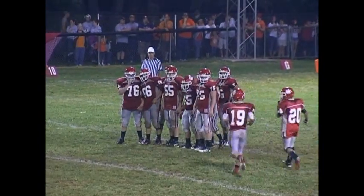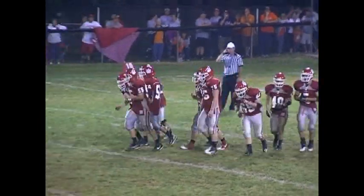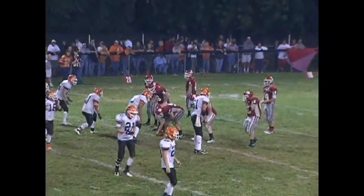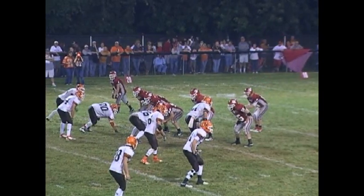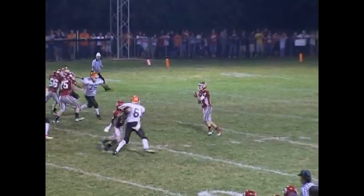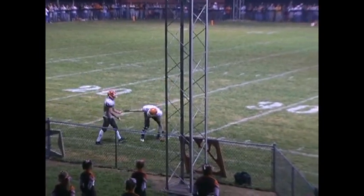Justin Jewell. So as I was saying in the first half, the Tomcats had 8 third down opportunities and were only able to convert 1 out of those 8. Here they have another third and long situation to start out the second half. Third down and 9, Trimble on their own 30-yard line. Jewell out of the shotgun. Looks to this side, rolls to this side, throws long, and it falls incomplete at the Buckeye 35. Cyrus Jones, the intended receiver.